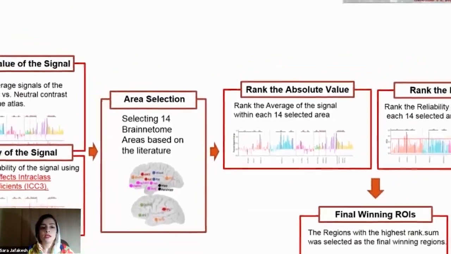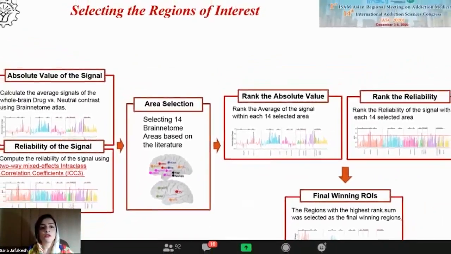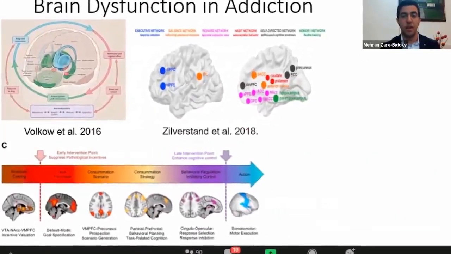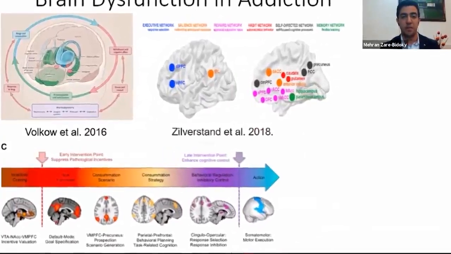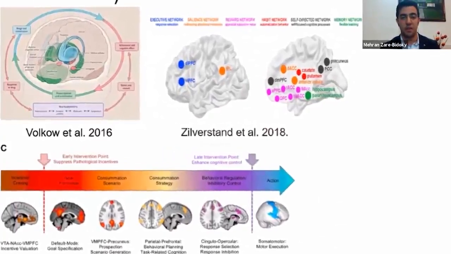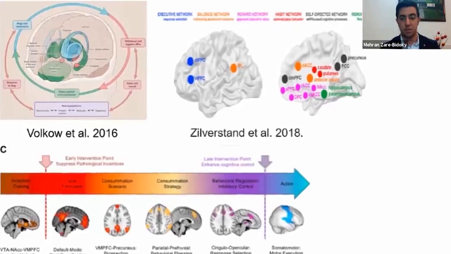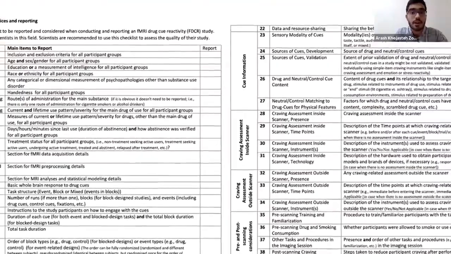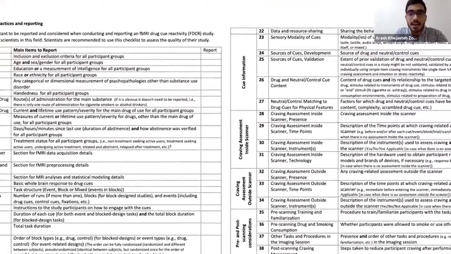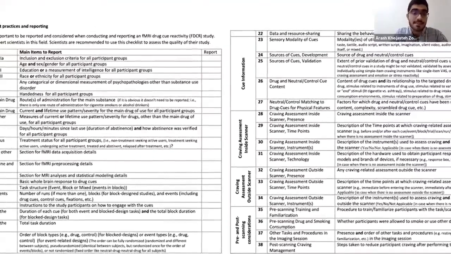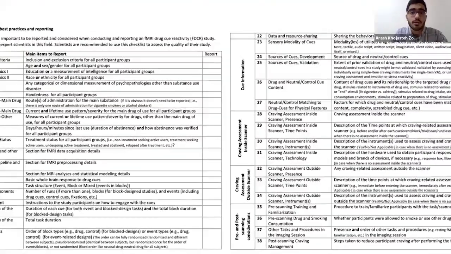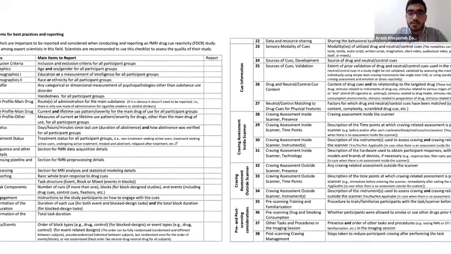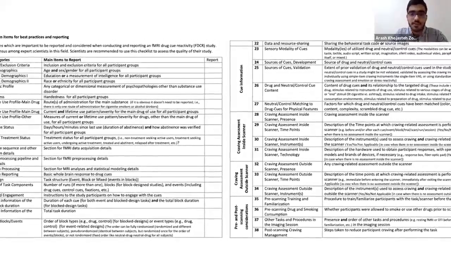First, we calculate the average signal of the whole brain. So we conducted a systematic review with this aim, to gain a broad overview of the main information of the fMRI studies utilizing cue reactivity inside the scanner, so-called FDCR studies. This is the final checklist that came out of this Delphi study design, which has the goal of acting, as I said, as a standalone tool for describing methodological details considered to influence results of FDCR studies.